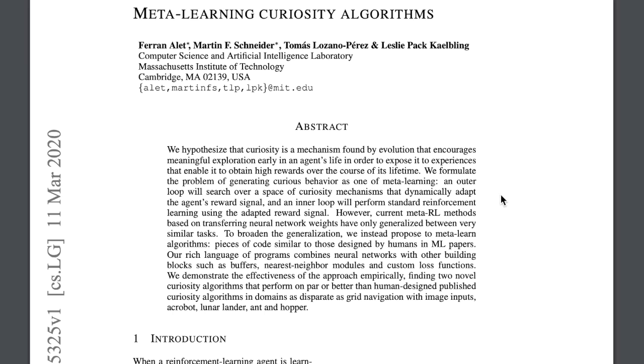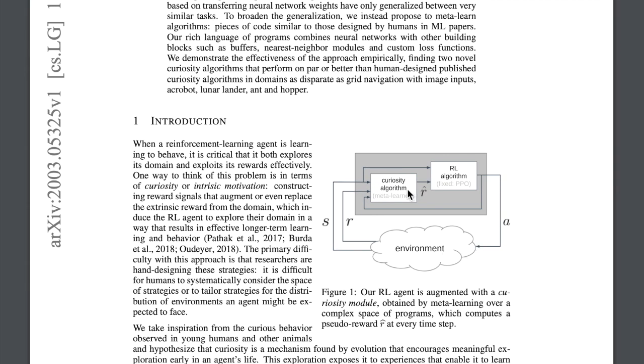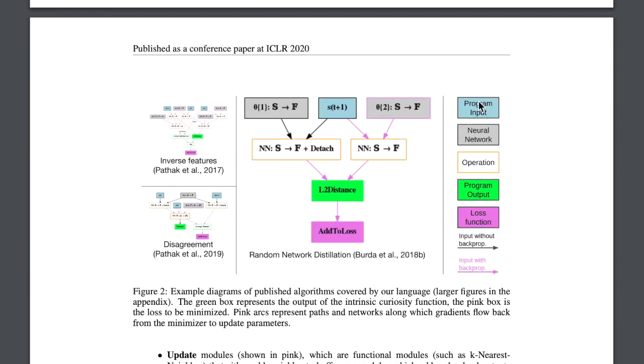MIT News published an article about meta-learning curiosity algorithms, a novel and exciting take on AutoML and intrinsic motivation presented at ICLR 2020. Curiosity, or intrinsic motivation, is a component of reinforcement learning algorithms that helps with exploration. These techniques augment the reward signal to promote the agents to either search for novelty or explore states that they had badly predicted the transition into. This paper designs an evolutionary search to combine operations that form a curiosity algorithm. These algorithms modify the true environment reward and present a new reward to the RL agent.